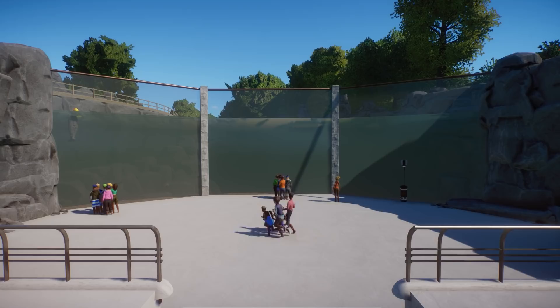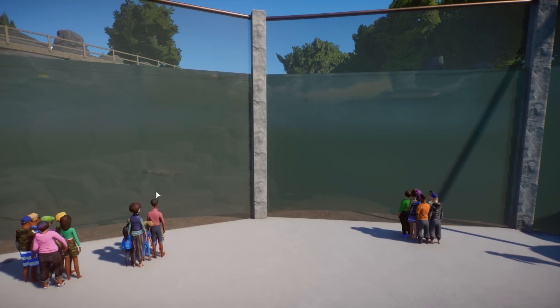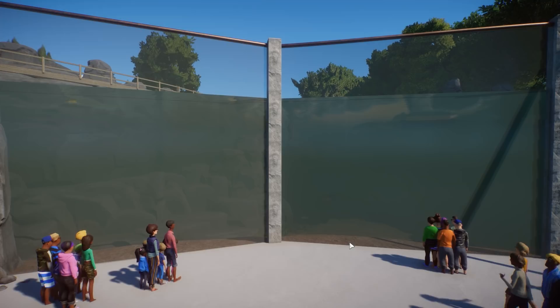So in this tutorial, as you can see, we now have a habitat with a gray seal which has not really that much clear water in it. It's a really deep habitat, so it definitely has these darker edges right over here. You can still see the seal, so it's not that bad — it looks realistic, especially for outdoor habitats. But a lot of people really want clear water, and there is a trick to do that.